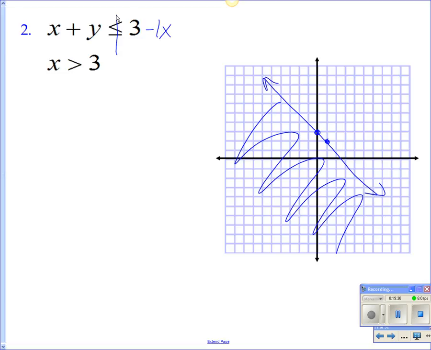Molly, how do you do x is greater than 3? Okay. Dotted or solid? And is it a greater than or a less than sign? Guys, these are the numbers greater than 3. 4, 5, 6, 7, 8, 9. So that's why you're shading over there. Okay? The solution is where they intersect, so it's really just this little triangle right here. Okay, that's where both colors are.